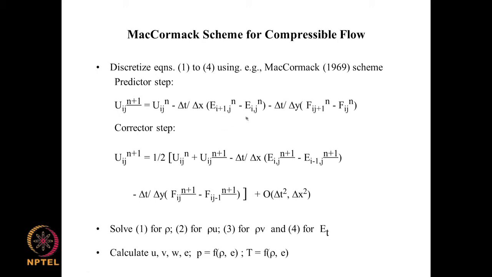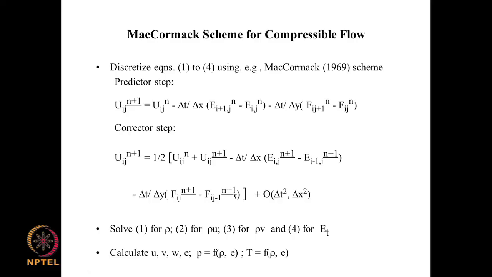So, that is the way that we can write down the scheme here, and the overall scheme is second order accurate in time and second order accurate in space. So, it is second order accurate and not first order accurate. You can say that it is more accurate and more likely to resolve the gradients, as there is less diffusion in this particular scheme.